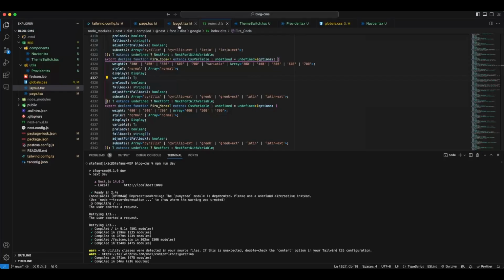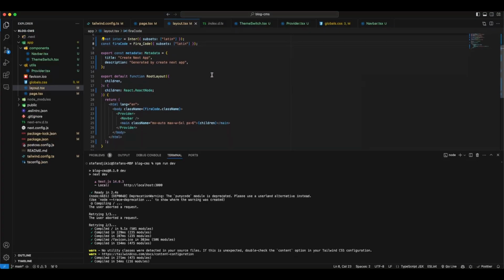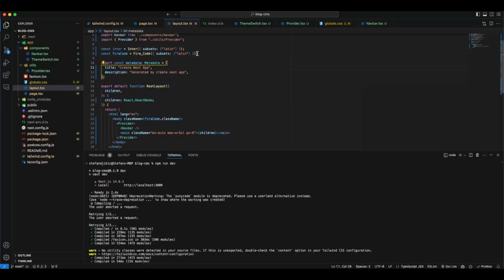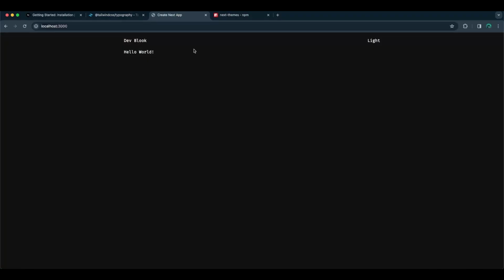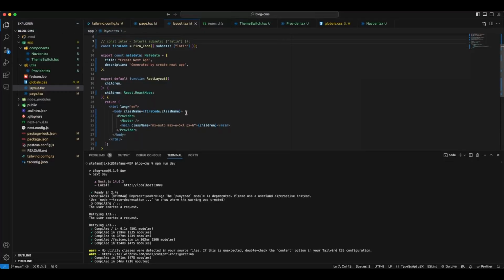We are going to use this, and yeah, that's pretty much it. Moving on to styling, I will just comment this, and you see, we have another font. Perfect. Now I want to add classes to this body, and to do so, first I need to cut this and add backticks, paste the font, and now I can continue adding classes.